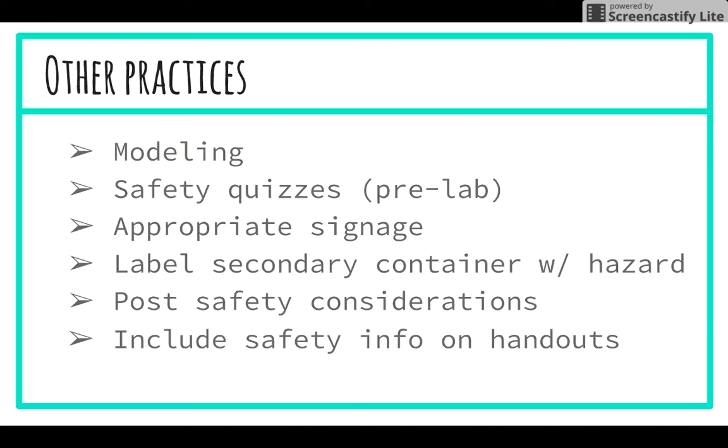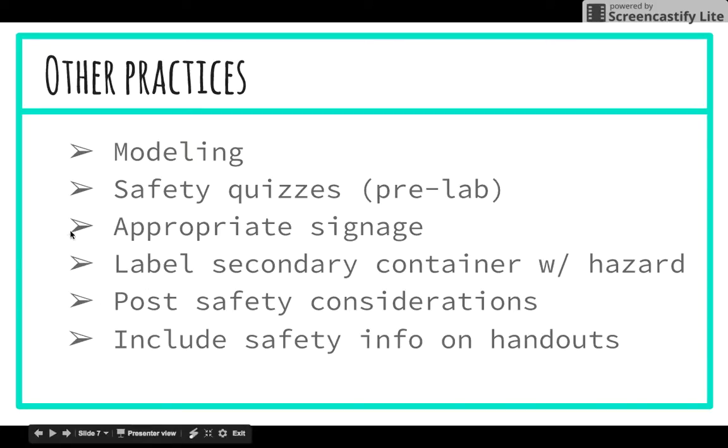You should also make sure you have appropriate signage. So, for example, the location of the safety shower or the location of the fire extinguisher. For more information about that, you can go to the BPS Science Weebly and look for the screencasts about the science safety plan. They have information about what signs should be present in your classroom or laboratory.